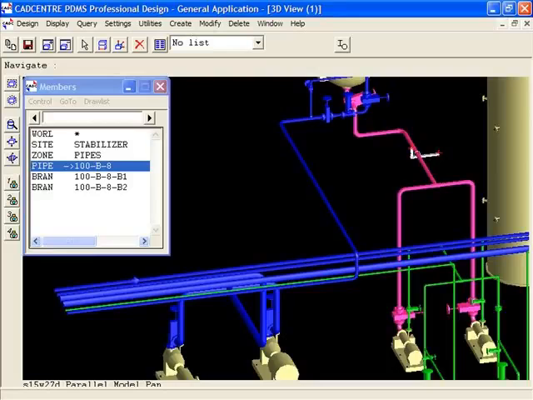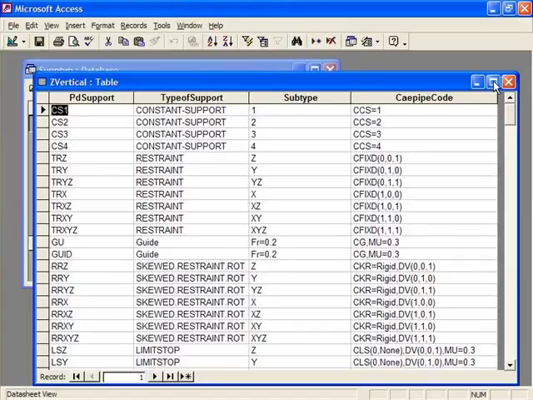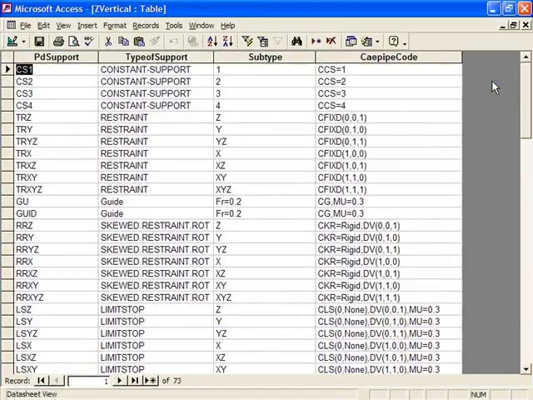Let's see what they look like. As you can see, the left-hand column lists the PDMS supports as designated by the design department. The right-hand column pertains to supports in CAEPIPE. When the design team and the stress engineers create this one-time, easy-to-modify database, the transfer of information becomes extremely fast and efficient. This feature will ultimately save you time and money on all your projects.